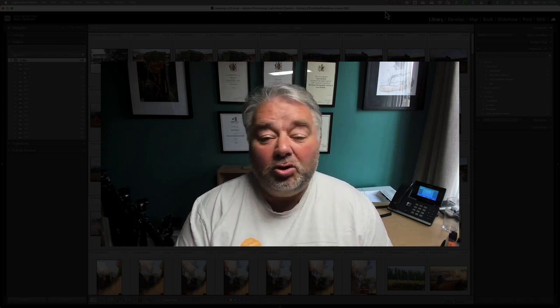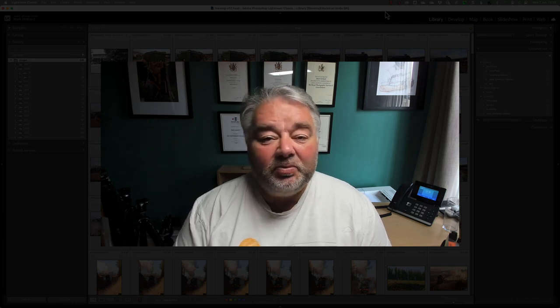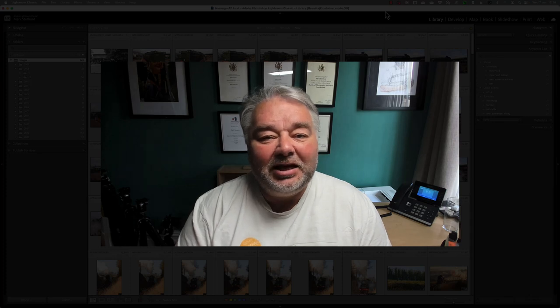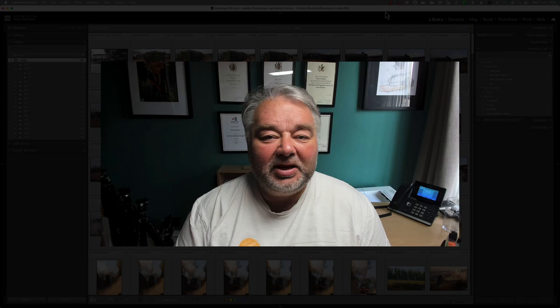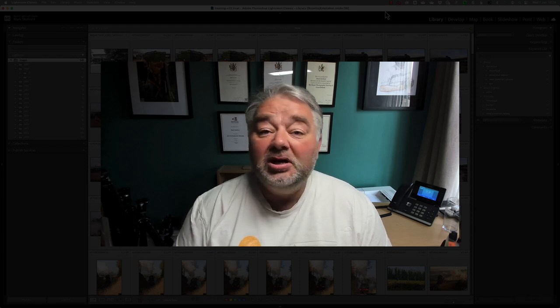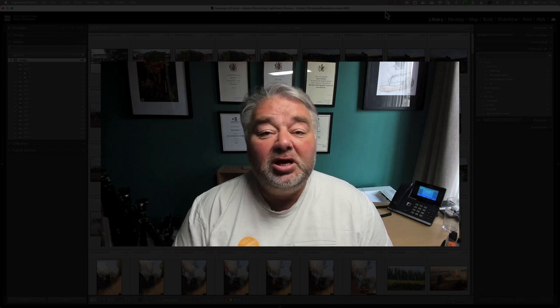So for example, On1, Luminar, Nixsoft and so on. Ratings is preserved within the data of the image, irrespective of device and application. So it's very powerful. A lot of devices do not support color labels and do not support flags.